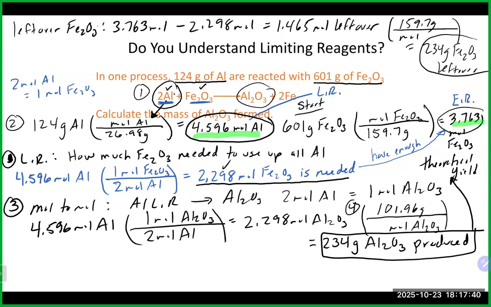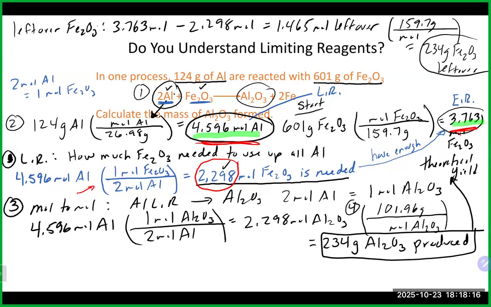Yeah, so the way we determine it here is we first figure out really on the first calculation how much of each of those reactants we have in moles, and that's kind of like your starting amount of each of those that you're going to toss in. Then we do this calculation here, and like I said, I chose how much iron 3 oxide to use up the aluminum. You could also do the opposite, which is how much aluminum to use up the iron 3 oxide. You could choose either one. You don't have to do both. But we do just a simple calculation between the two reactants. And this number that we get out is technically how many moles of that second reagent you need to use up the first one completely.